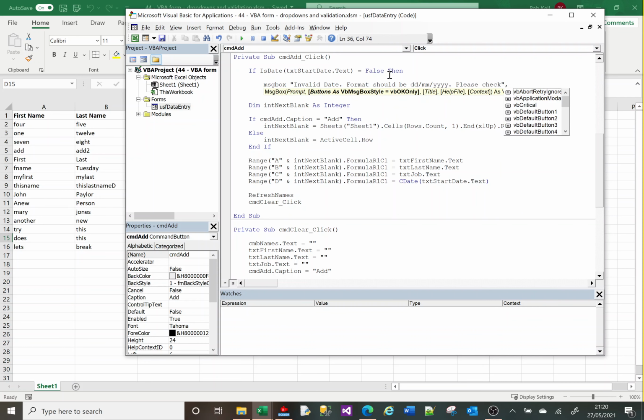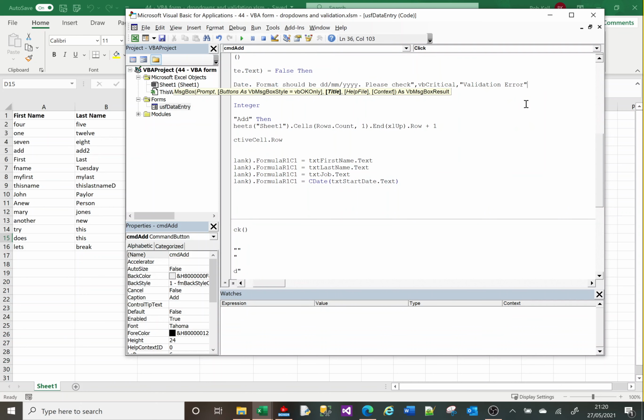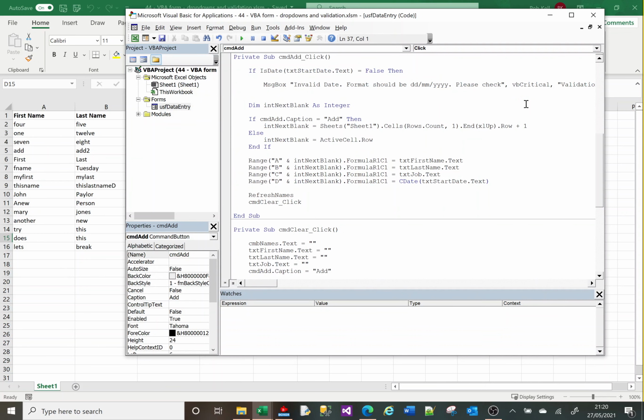Then if I put a comma, the next thing is what we want it to show. I'm going to put a critical message here because it's basically stopped our process from working. Then if I put a comma, this is the title of the little box. So I'll just put validation error, and that will do for now.